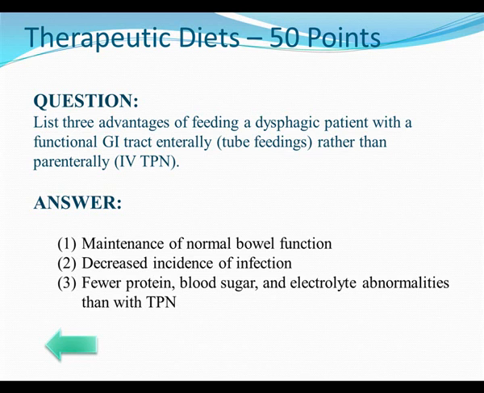Decreased incidence of infection. We know that TPN has an increased incidence of infection in the IV, so you're decreasing the incidence of that. We know that people that get TPN sometimes have more imbalances of their blood sugars and electrolytes and all of that. So it's better to give an enteral feeding. It helps to keep all that stuff more balanced, as well as proteins. It's difficult to give a lot of proteins in the TPN. You get amino acids, but that's just not the same as being able to give enteral protein into the GI tract and have it perform its function.